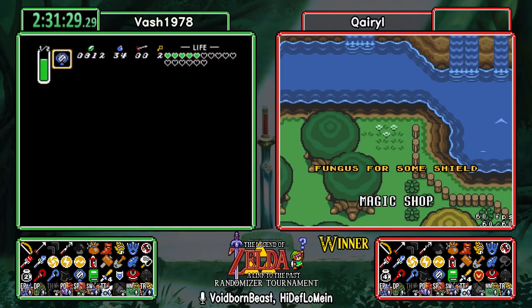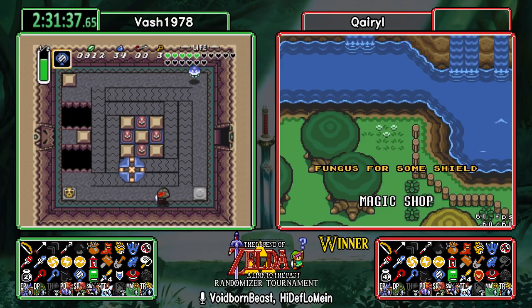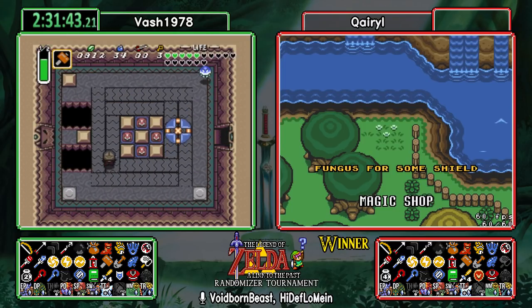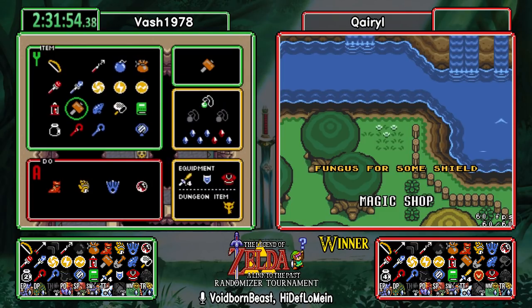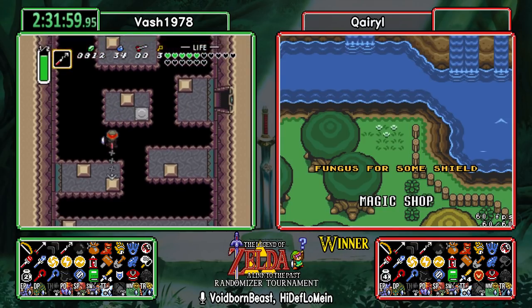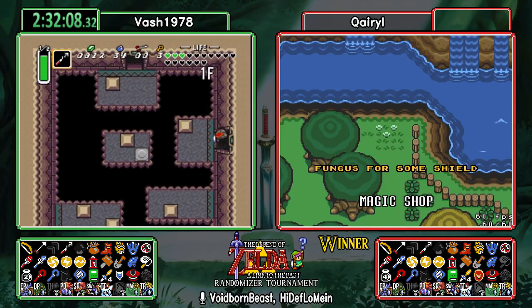What really seemed to turn the tide, it was kind of a delayed response, was your delve into Swamp Palace. Meanwhile, Vash went into Tower of Hera and picked up the bow, and at that point, it seemed like he was ahead. But it turned out your dive into Swamp Palace really seemed to pay off because Sahasrahla had the Quake medallion you both were looking for. Yeah, Swamp being the green pendant was really what made me want to go in there in the first place. I figured there's plenty of stuff in there. There's probably going to be something, and if not, at least I can get that.